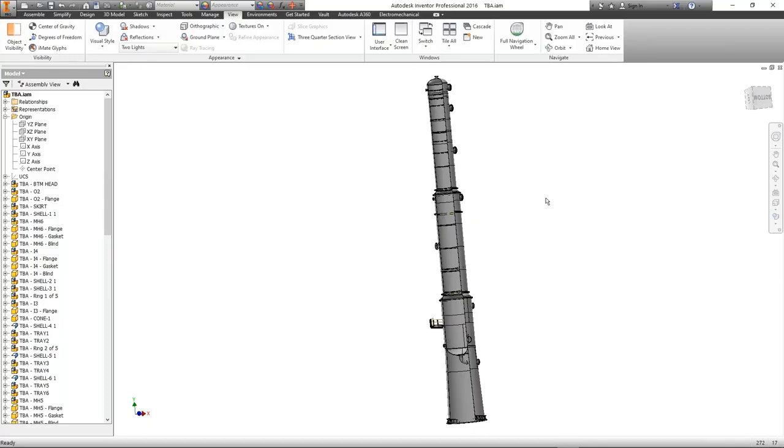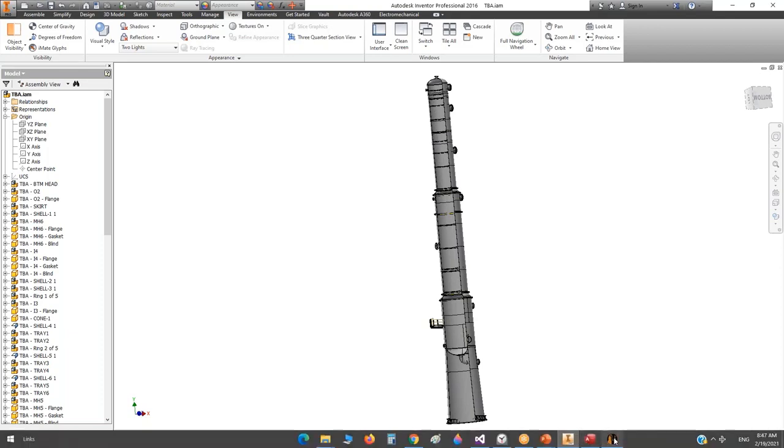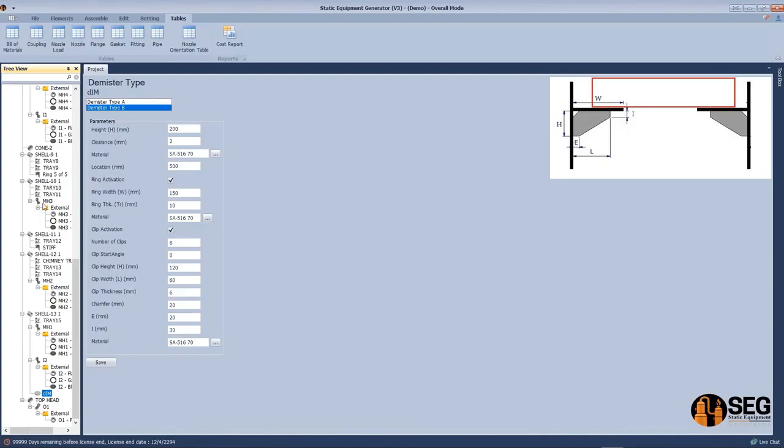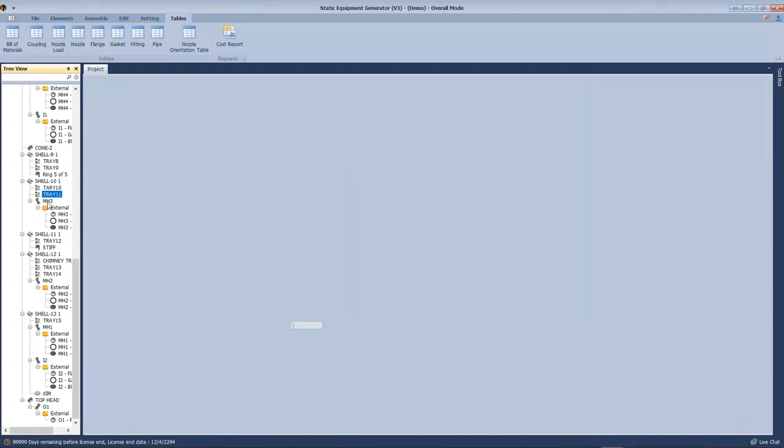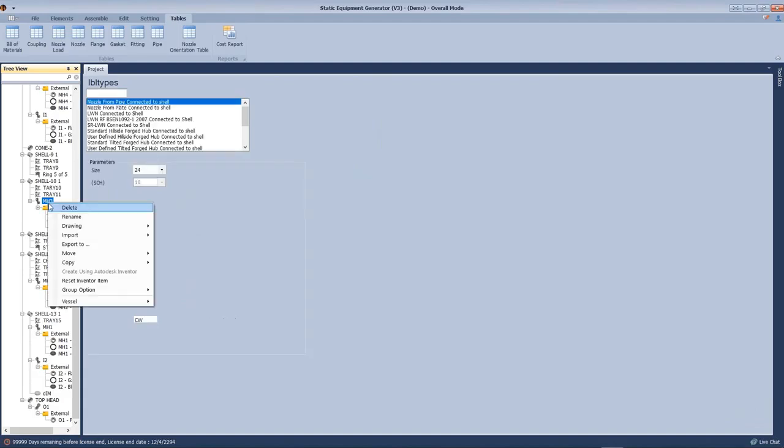One more question: is there any option for auto dimension, like nozzle name, diameter, thickness, etc.? There is an option, but we don't recommend it because it will give you a large number of dimensions, and you will need time to delete what is not required. I will give you a sample, for example, for this nozzle, which consists of a pipe and a blind.